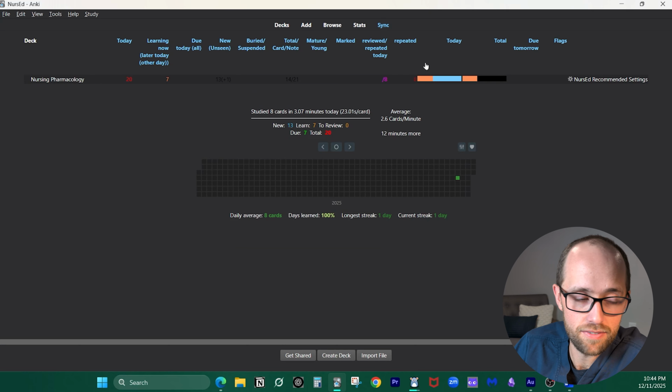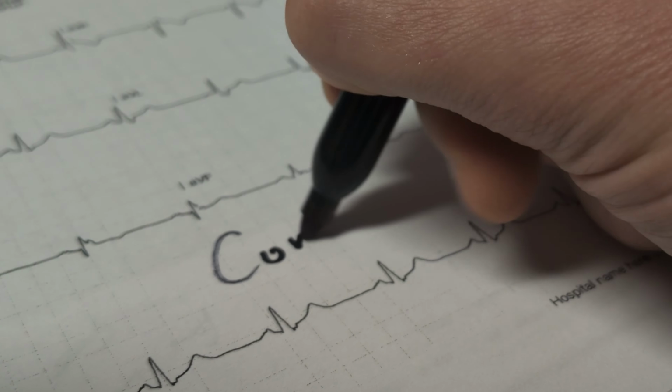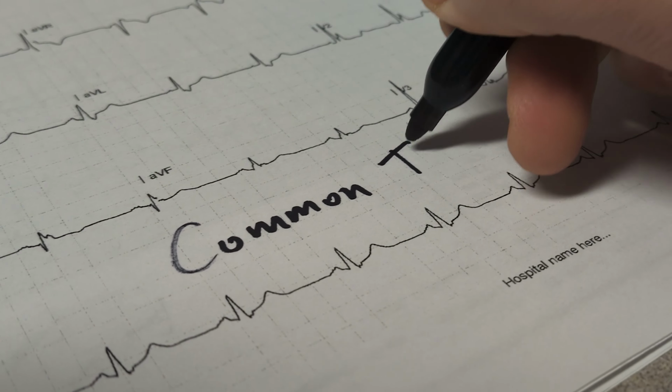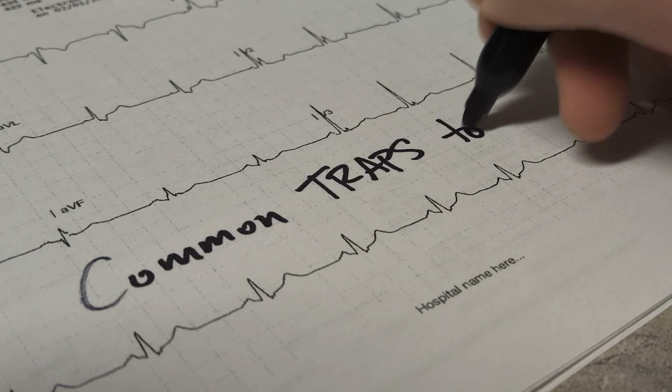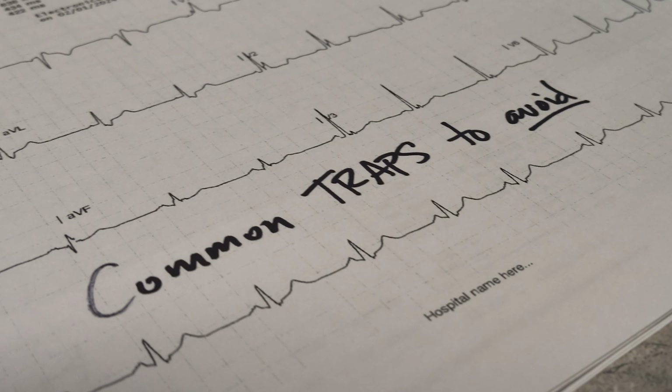All right, that's settings. All right, so now let's talk about the 2 most common errors that nursing students make that end up kind of robbing the productivity that Anki can give them. The first one is just making way too many cards and drowning themselves in cards, okay? Go back to my previous video on how to study in nursing school and go over the fact that you need to conceptually understand things before you just start memorizing. That being said, when you are at the point in your studies where you need to memorize things, this is where Anki is very powerful.